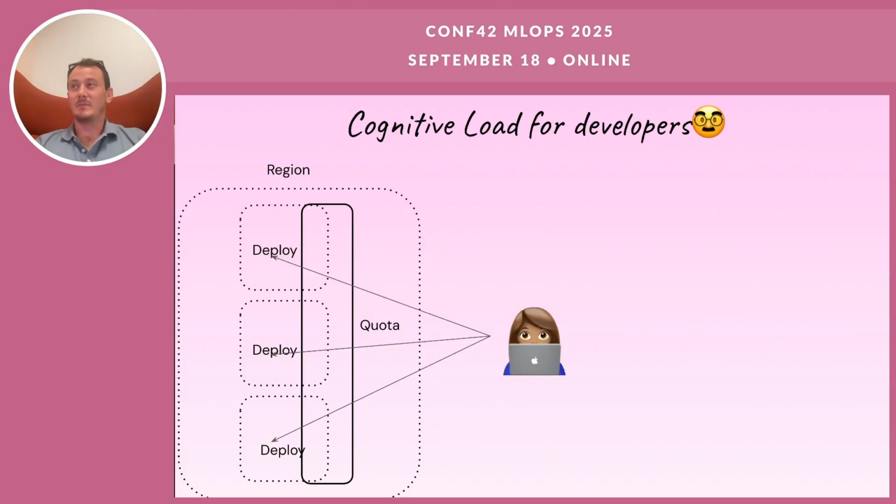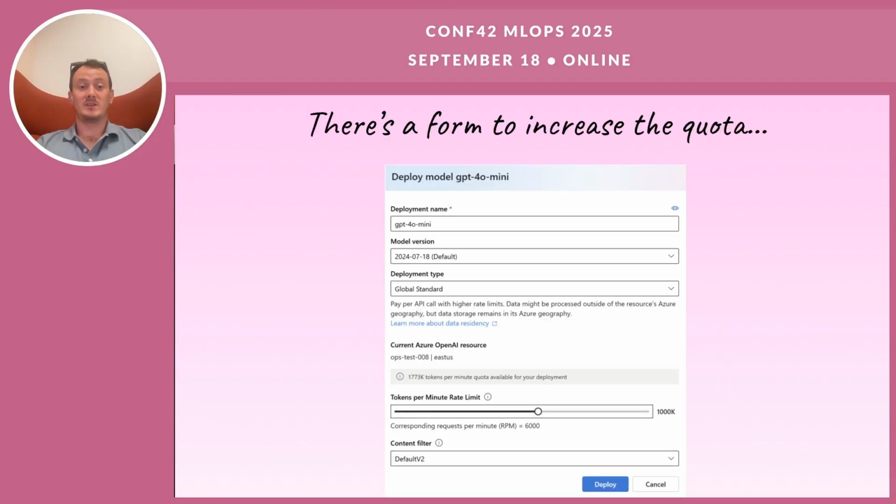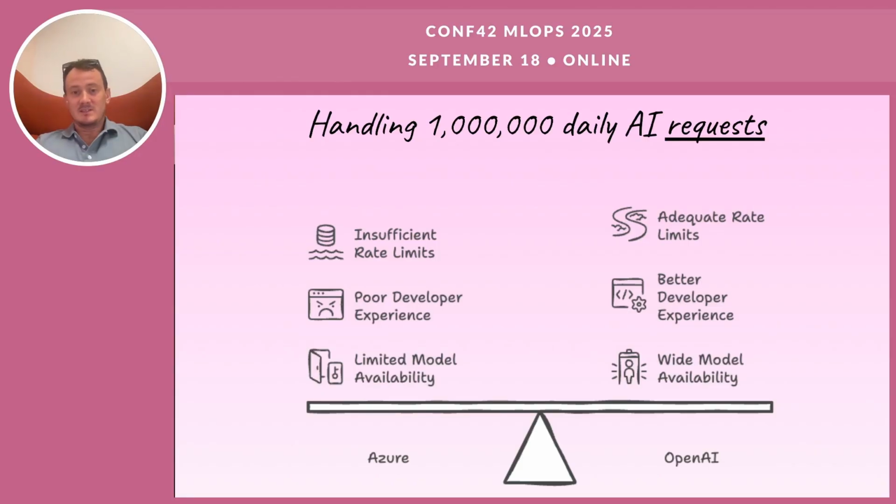But what happens when we need to add a new model that's not available in one region? We need to replicate the whole architecture from the start. And it's very tedious and time-consuming for all the teams. And in case you need to increase your rate limit, this is an actual form from the Azure portal that you need to fill in: understand what it is you're asking, what type of filter you want, and in what region, then submit this request and get approval for additional requests. Shortly speaking, that's very complicated and tough.